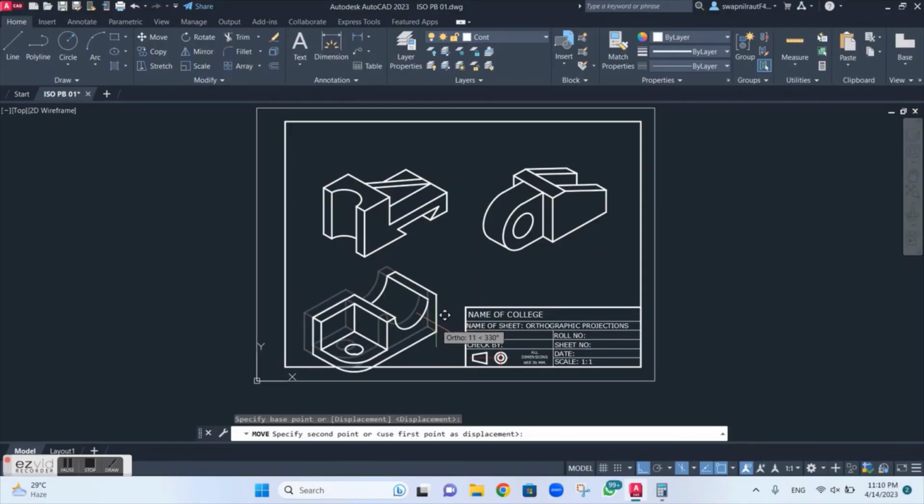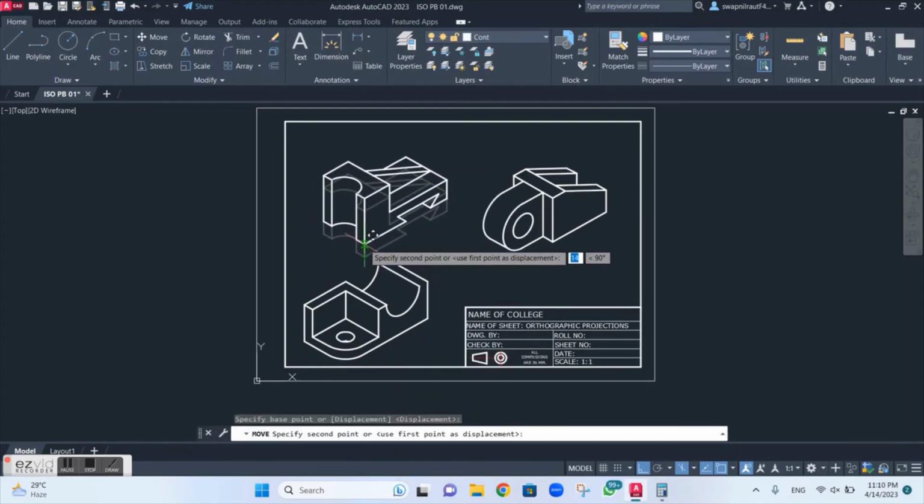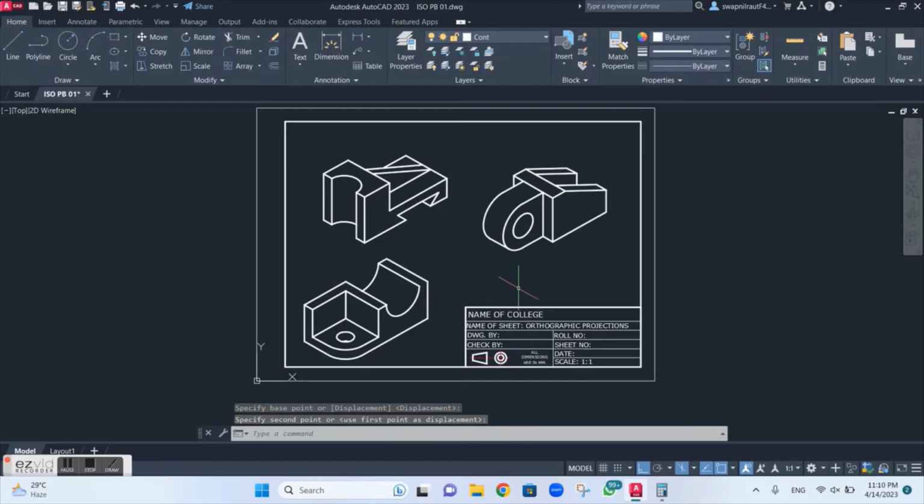Okay, so you can arrange all the three drawings as per your requirement. Okay, I will take this one a little upper, so again move and take it on the upper side. Okay, now it looks good.